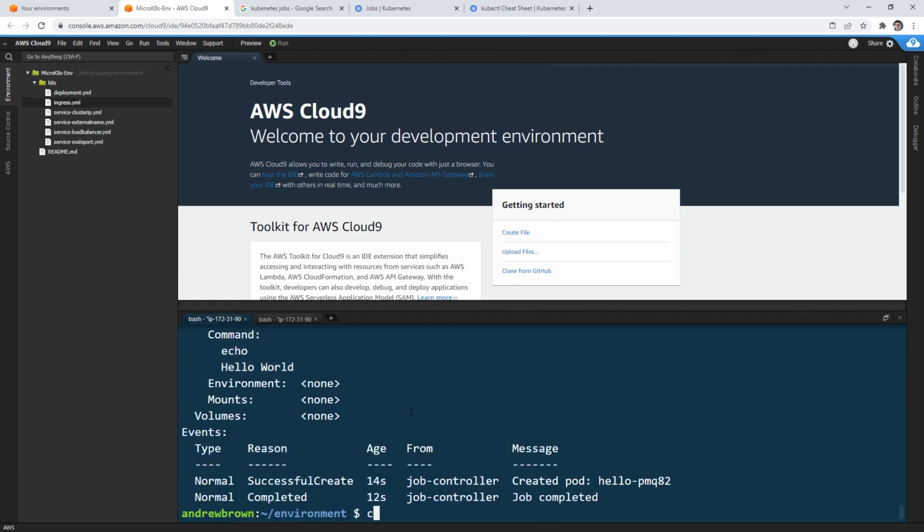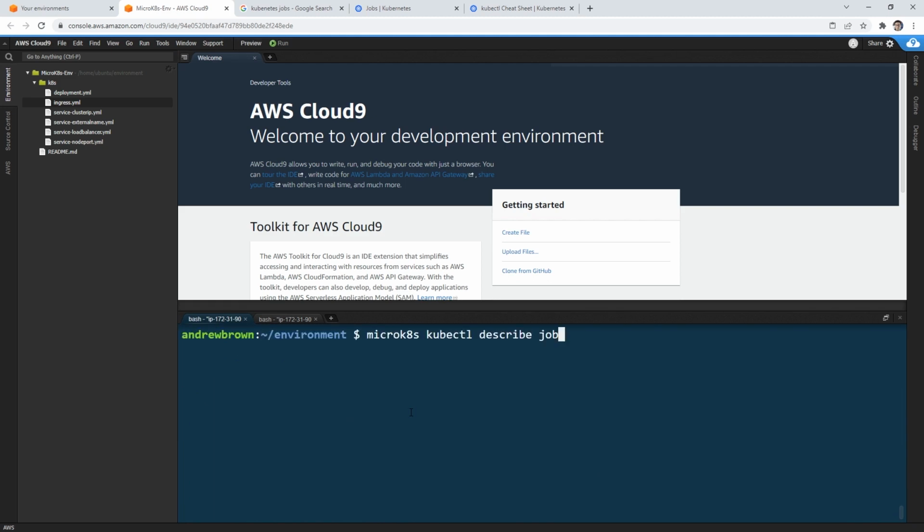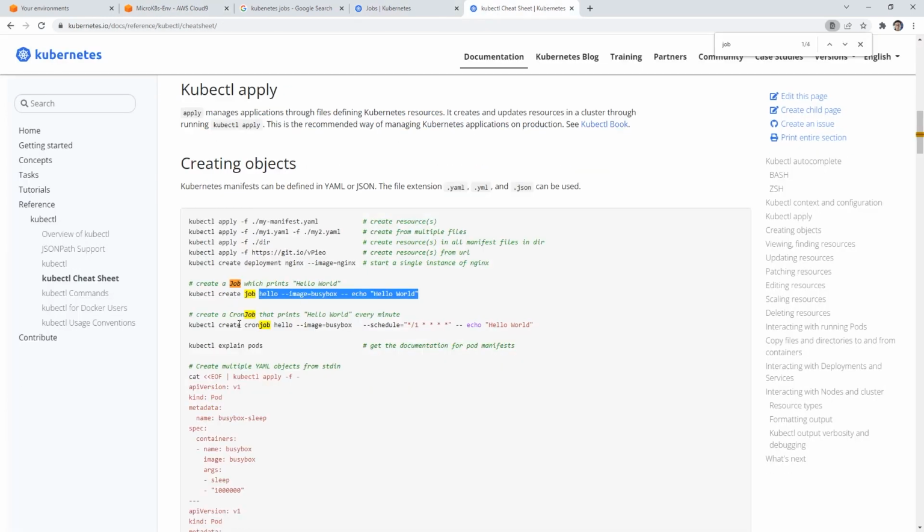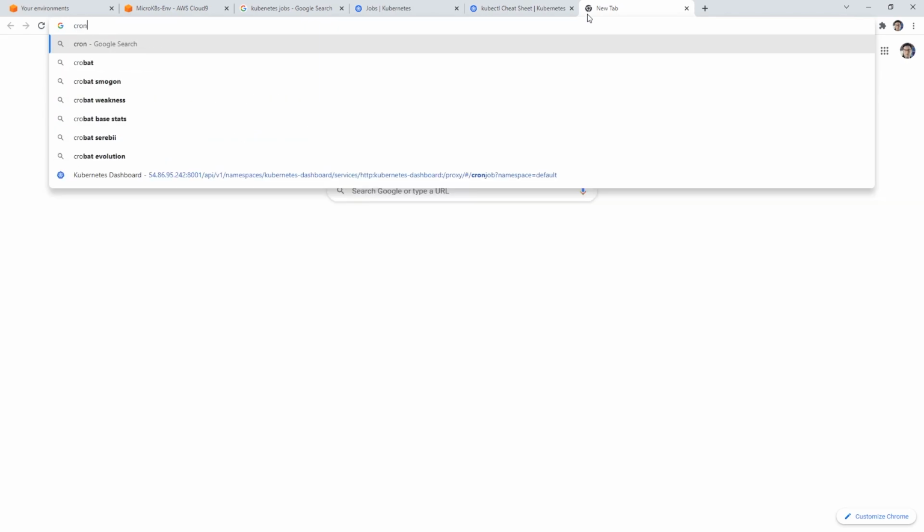Now the next question would be, let's just take a look at all of our jobs here for a moment, but to run the one on a schedule. So here it says hello, 1 out of 1, duration 2, and age. So go back over here, very similar, but we have this very interesting looking thing, and that's a cron job. So cron job cheat sheet.